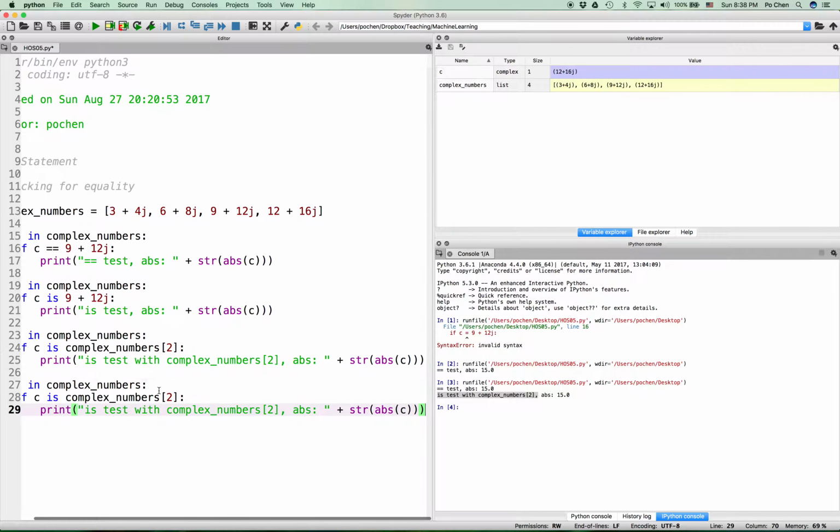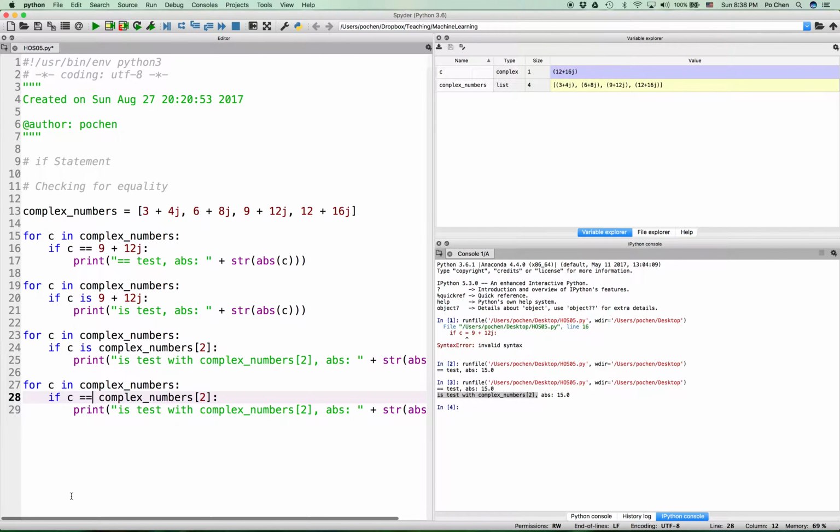So what I was saying is that this double equal, this equality operator, is going to compare values, right? And then the values inside of the variable c will certainly be identical to the value inside of the complex numbers too, because they are actually pointing to the same memory address. So this is also going to be evaluated. So this conditional will become true when c comes to this particular element. Yeah, that's indeed what we were expecting. So the double equal test with complex numbers also evaluates to true.